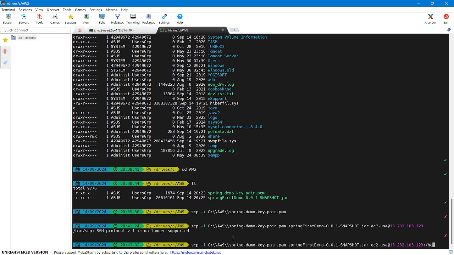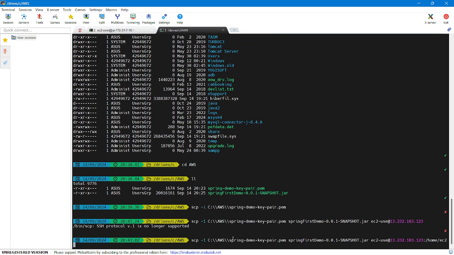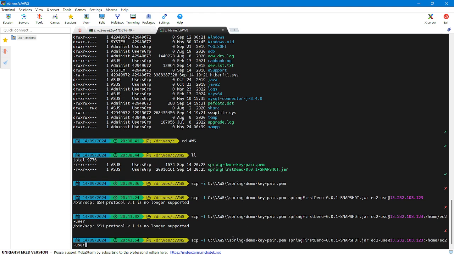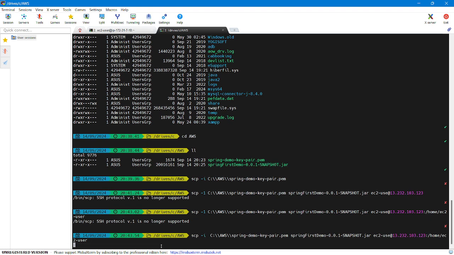That is /home/ec2-user. Okay, enter. What is it saying? I just read return -1. So I'm going to replace it with -i. Okay, now I'm going to hit enter.